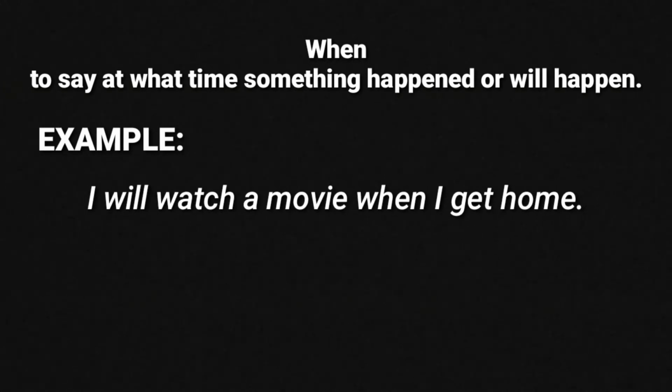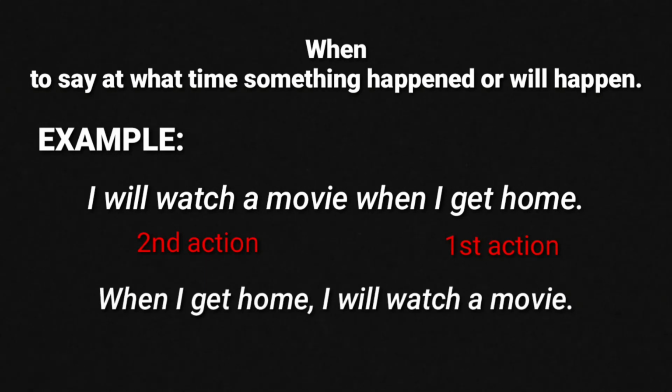When. We use this to say at what time something happened or will happen. To use when, remember these patterns. For example, I will watch a movie when I get home. The first action here is I get home, and the second action here is I will watch a movie. You can also write or say, when I get home, I will watch a movie.